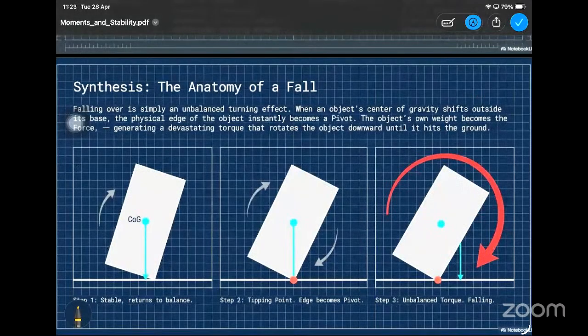So here you can see the center of gravity is pretty much away from the level. So if you just give it a small force, what will happen? The place where it is touched is going to be acting as the pivot, right? It is going to be acting as the pivot. So since you are getting the center of gravity force, there will be a clockwise movement like this, and eventually this object will fall down, right?